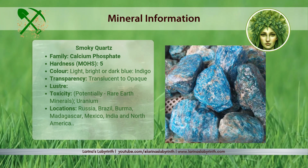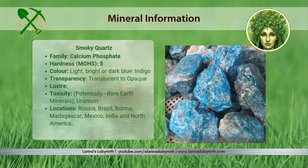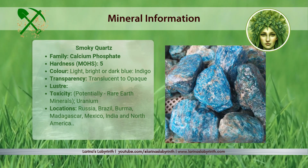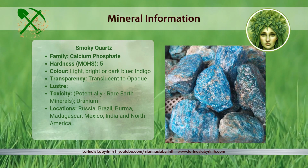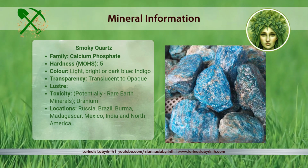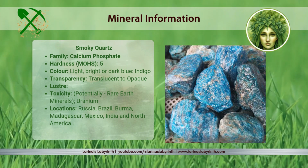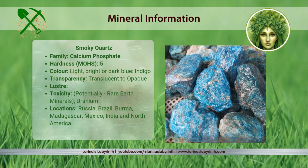Now, it is sourced in a variety of areas. As I mentioned, Russia, Brazil's another place, Burma, Madagascar, Mexico, India, and North America are apparently all areas. I'm pretty sure that I saw there's other places you can get it as well. Either way, apparently Russia has got the largest deposits in the world.